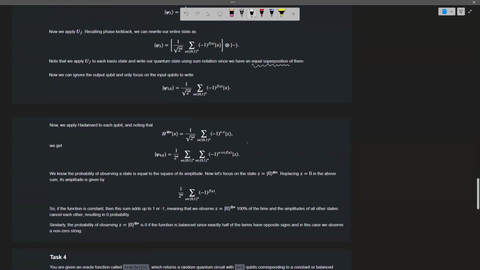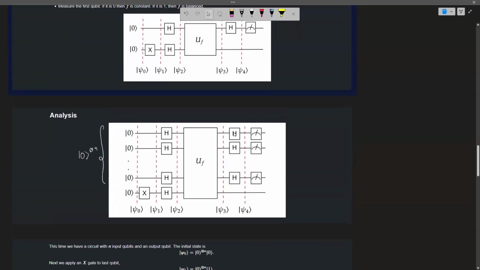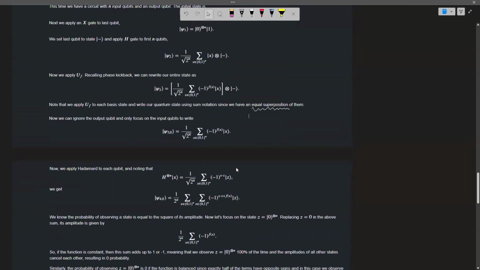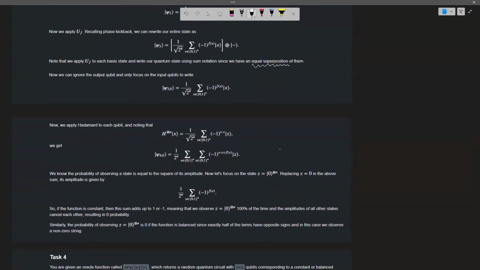Next, what do we have? Applying the Hadamard to each and then measuring it. So let's apply Hadamard first with the notation that we're doing it to each of the qubits. x, which is a sequence, and we're using the notation here where nothing changes afterwards. So then we can calculate it. And here, let's see what's going on. We have two sums.